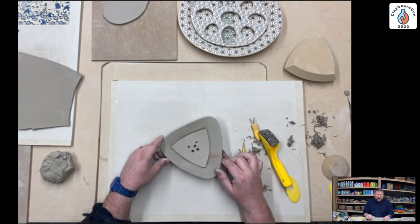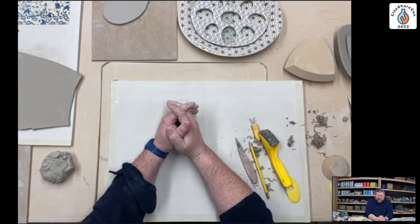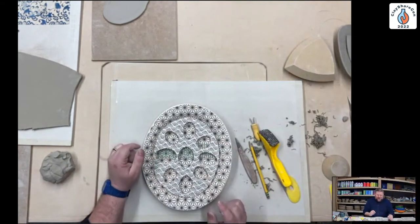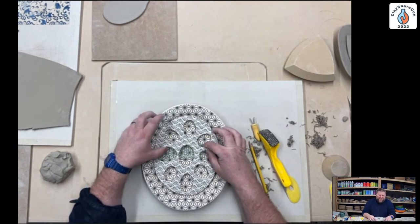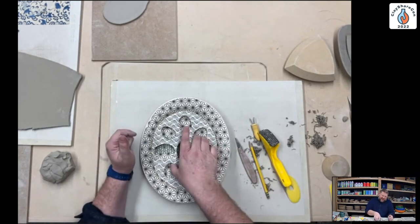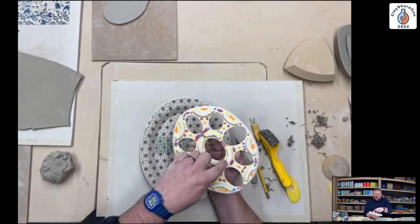This just gives you another method of how you can use the actual forms to measure — what you're going to do to add some design to your work. See all the possibilities! Now, everybody wants an egg tray, right? If you want an egg tray, go find Jessica's class on how to make your own egg tray form using one of Jeff's GR Pottery Forms. Jeff is not going to make an egg tray for you, but he'll make your form so you can make your own. What I did was impress the bottom of the form into the clay — same technique as the triangle — made an insert, and put some clay underneath for more support.